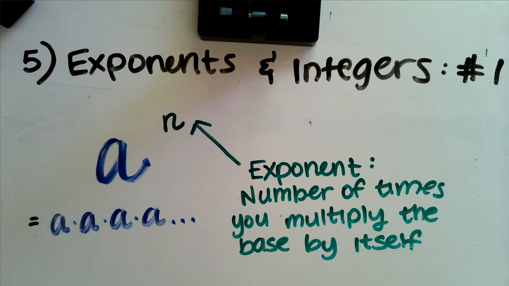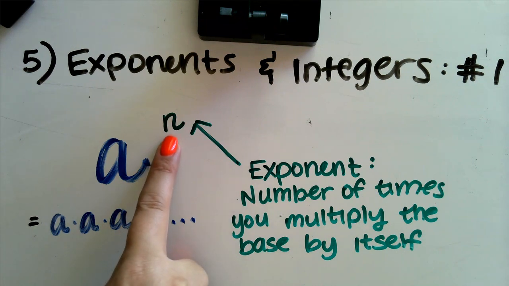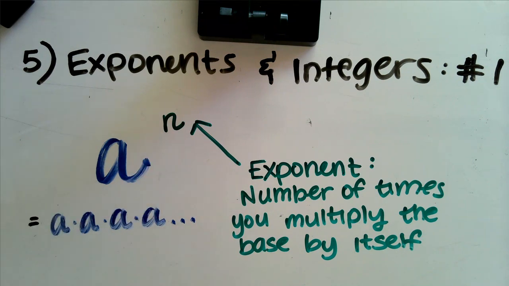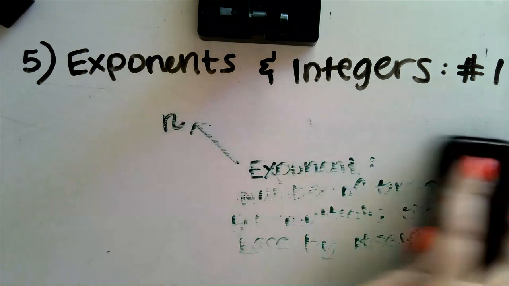Just a quick reminder to you guys what an exponent is. An exponent is this little guy sitting up here that we commonly refer to as n. And an exponent is the number of times that you multiply this base here by itself. So in this case, because we're just doing an example, we don't know what n is equal to. So I can just assume that we're going to keep multiplying this on forever and ever and ever. So a times a times a times a until we hit whatever n would equal. All it is is multiplication. Let's go ahead and do a quick example.